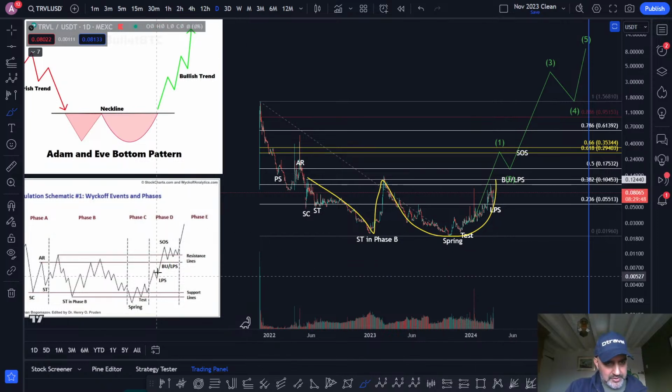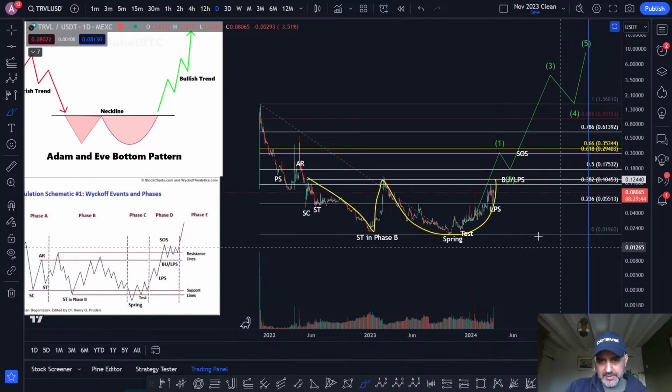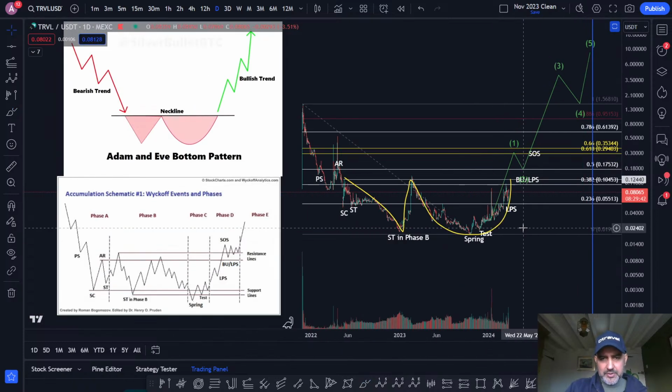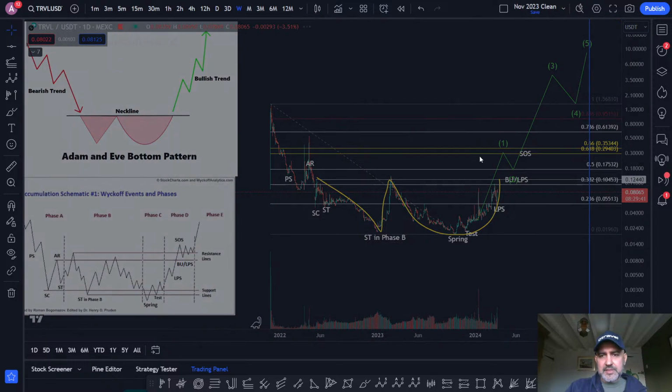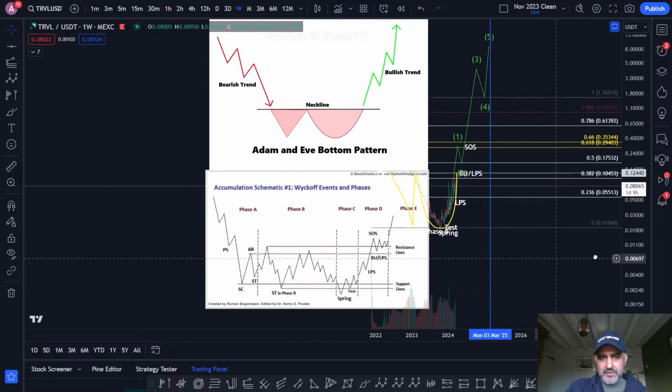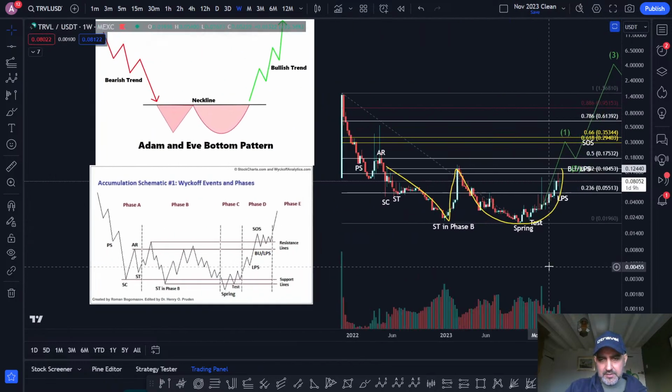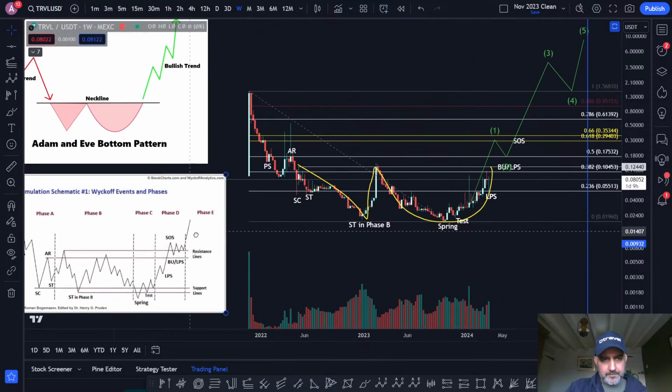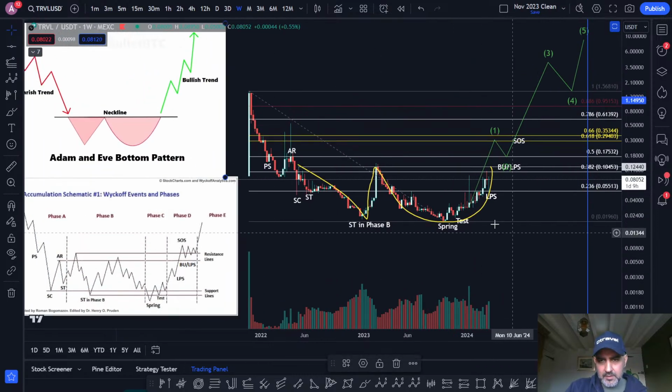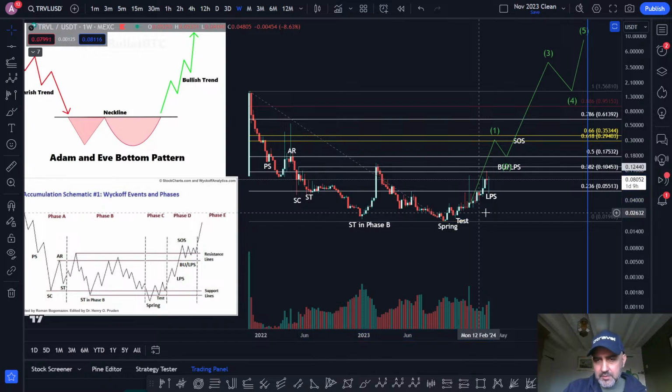But if you also look at this Wyckoff schematic, the LPS, which is the last point of support, let me put this on the weekly time frame. Let me see if you can see the candles a little bit better. I'll get rid of that now. So you see this LPS that I've got marked. As far as I'm concerned, it corresponds with the first higher time frame fib level of 0.236, and we've backtested that now.